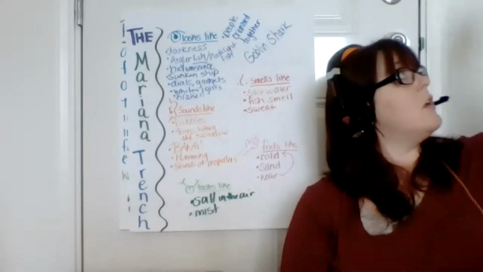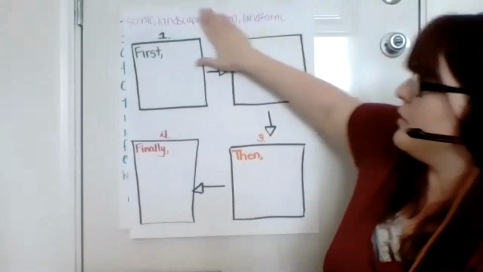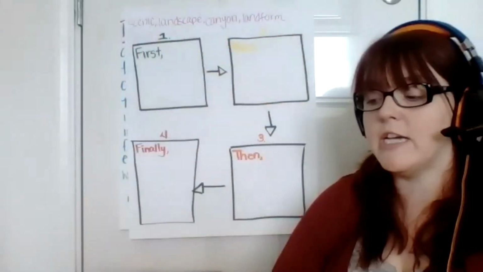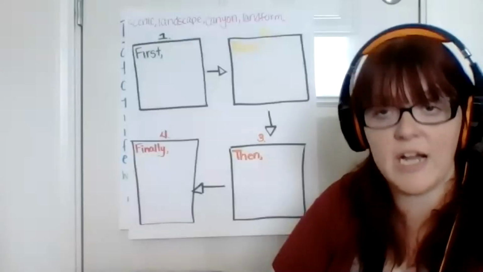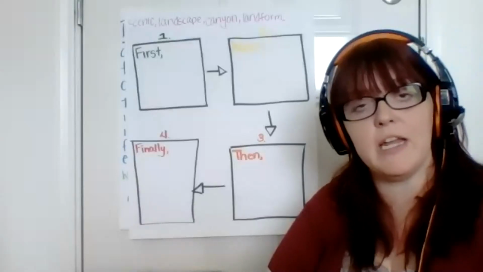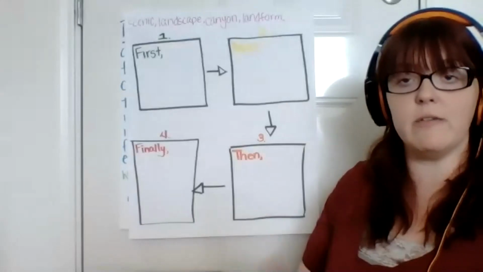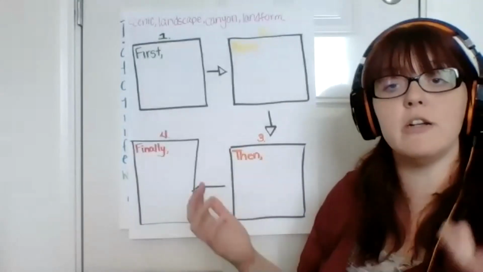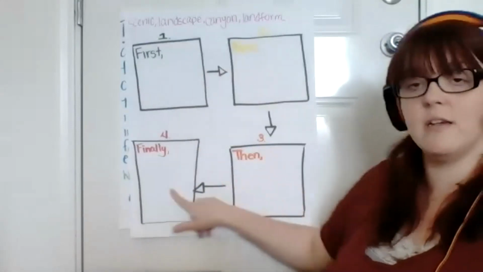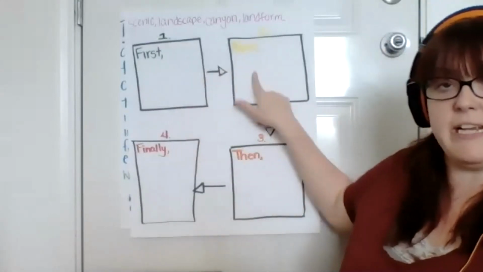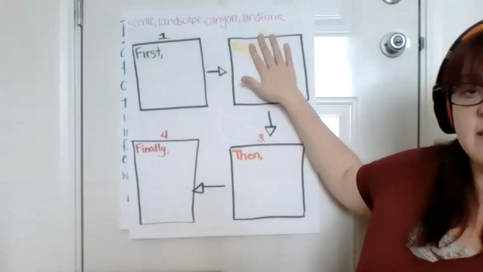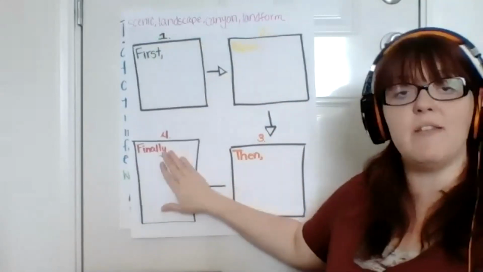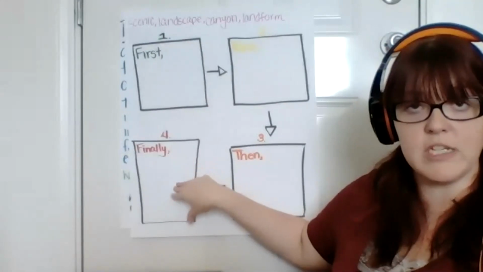Everybody got that? The last thing I want to do with you is come up with a plan. Now, yesterday when we were talking about narratives, we said that we're not going to plan them using the kernel, because we're not informing or explaining. We're telling a story in sequence, with flowchart steps. So when you're planning your text, you're going to use this type of plan. This takes the place of the kernel. So we're going to have the first thing that happened, what happens next, what happens then, and what happens finally at the end of the story. Does that make sense to everybody?